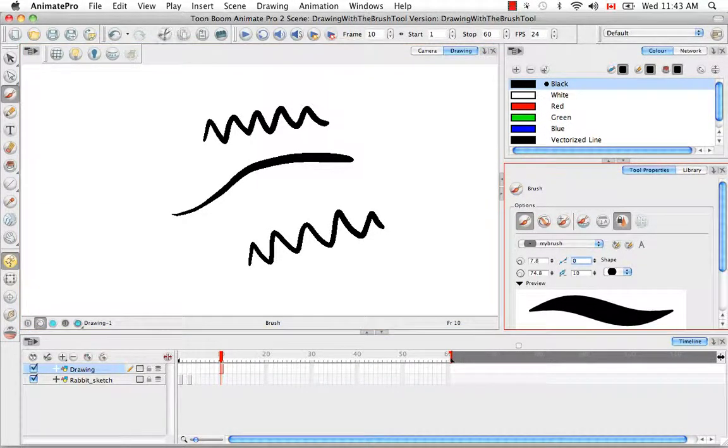Then if we give the smoothness a value and draw a similar line, you might have noticed a greater movement. And what was going on there is that the software was taking its central vector line, which you can't see or manipulate, and sort of making an average to smooth out the stroke.